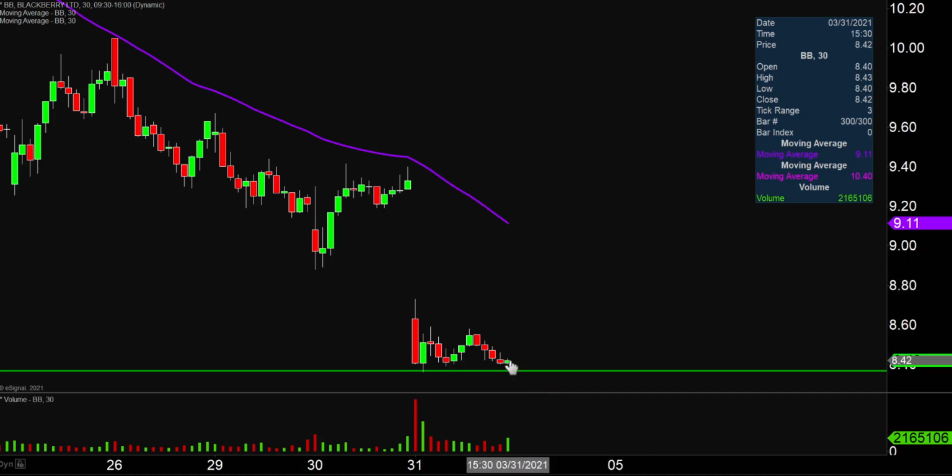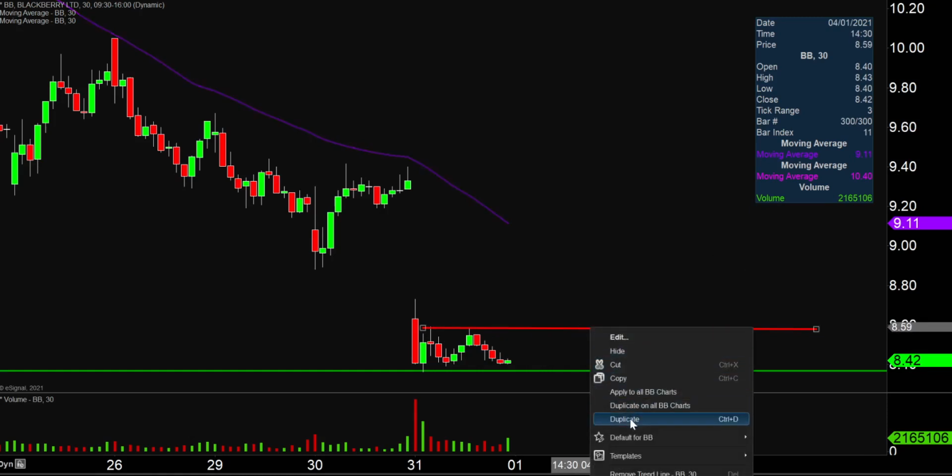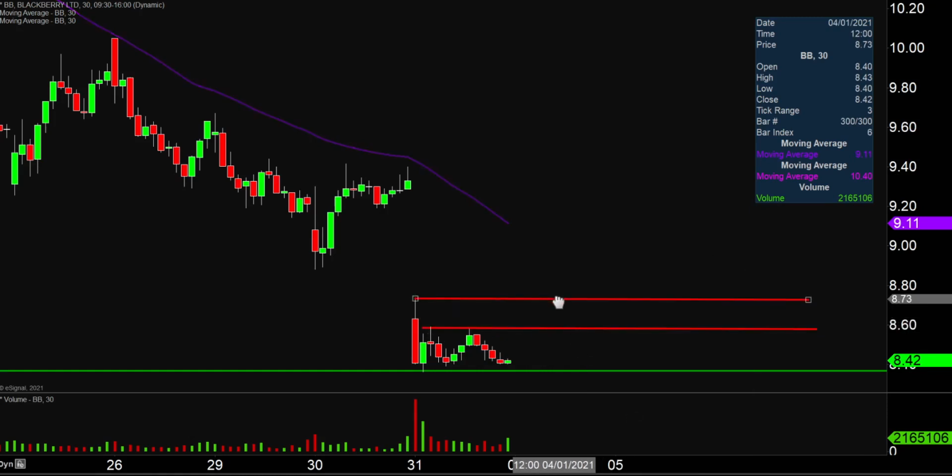And if the price does start to turn around, in other words, if the price begins to attempt to move back upwards, where are some of these areas of resistance? That first key area of resistance on any sort of upwards bounce is going to be right there at the $8.60 mark. And then after 860, the next key level up there, from the highs of today, we'll call it 875. So definitely an interesting setup, and we'll see if this is some sort of bottom that's forming or not.